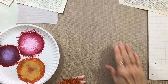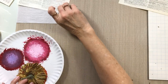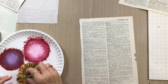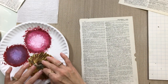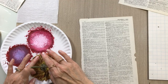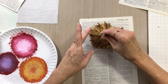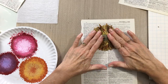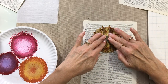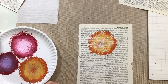Okay, probably can get one more out of this. So we'll put it on here as well. Actually, I might put it on a separate sheet. I really like this color combo because it looks fallish, you know. Of course, they all look like fall, but this particular one I really like. So cool. Really, really cool.